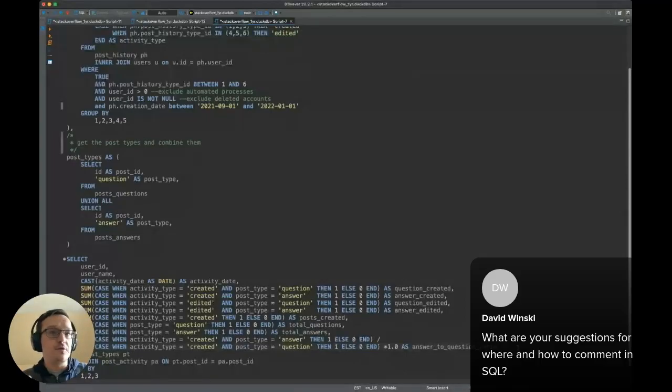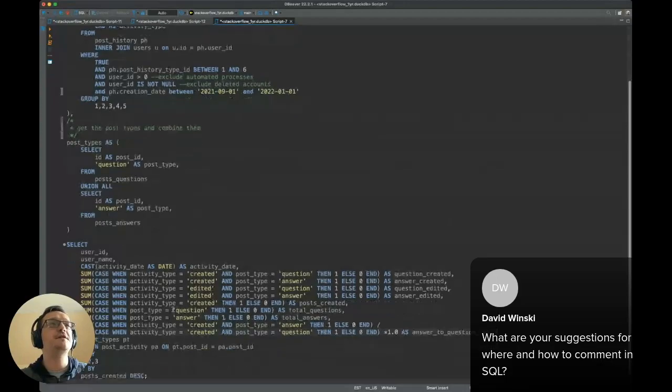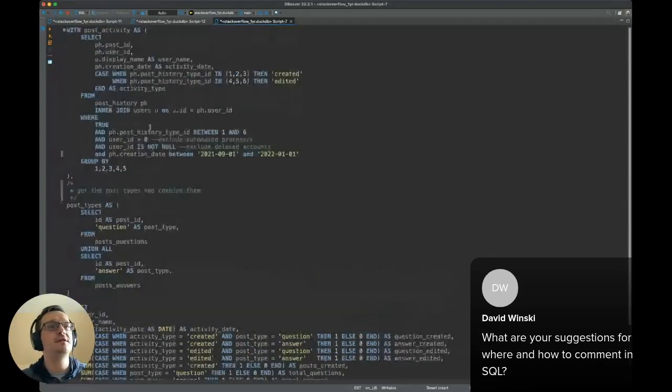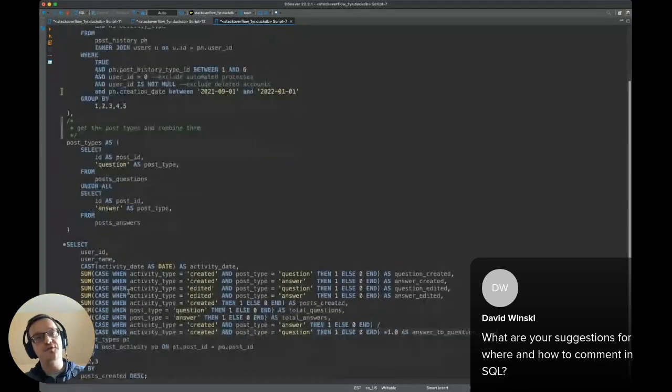That makes it easy, not just for yourself, but also for other people. For example, I could have called these CTEs. A lot of people go CTE1, CTE2, CTE3. They solve the problem and they're done. They close the book on that query and forget all about it. 6 months later, if they're looking at the query, they wonder, what the hell does CTE1 do? What the hell does CTE2 do? If you had taken the time and named them properly, you would then not have to answer that question.